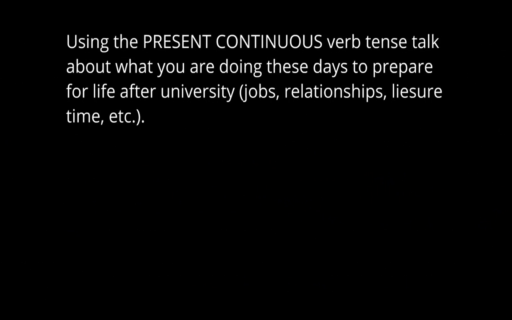Next, using the present continuous verb tense. Talk about what you are doing these days to prepare for life after university. Jobs, relationships, leisure time, etc. So maybe you're preparing for marriage after university. Maybe you have been dating someone that you really like and you hope to continue that relationship in the future. So using the present continuous, discuss those things that you're doing to prepare for life after university with your partner.